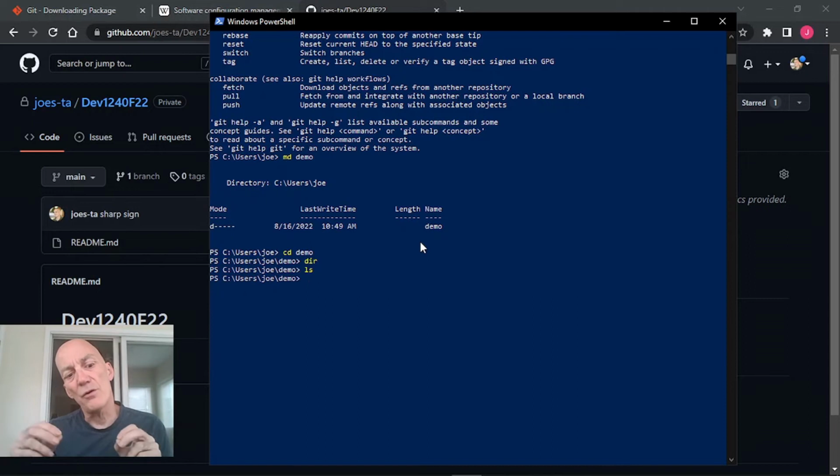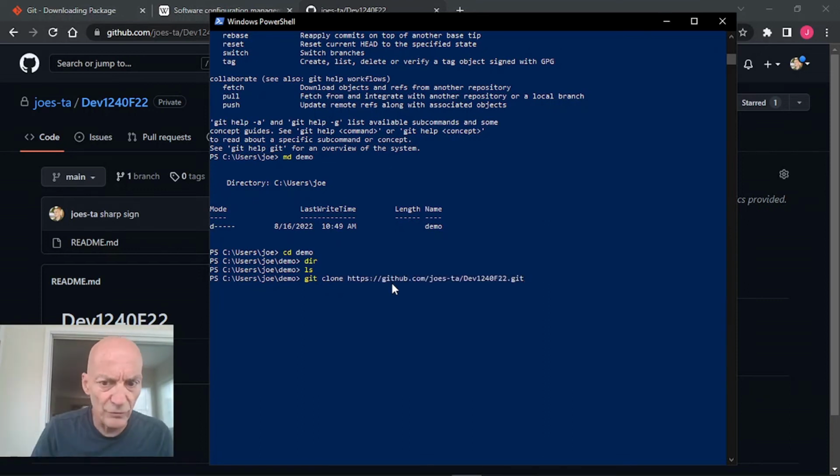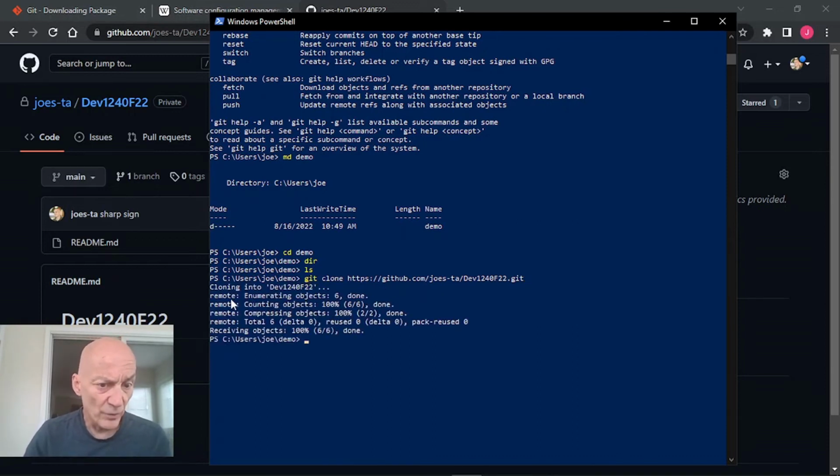Because what I want to do is clone the repository into this folder. And it's going to make its own folder. So I just wanted to keep it separate from all my other junk that I have no idea what I have out here. So probably not a good time to be poking around in there while it's being recorded. Anyhow, I'm going to say git space clone. So I'm invoking the git program, telling it with a subcommand, hey, I want you to clone. And then Control V, I'm just going to paste in that URL and hit enter. It's going out now.